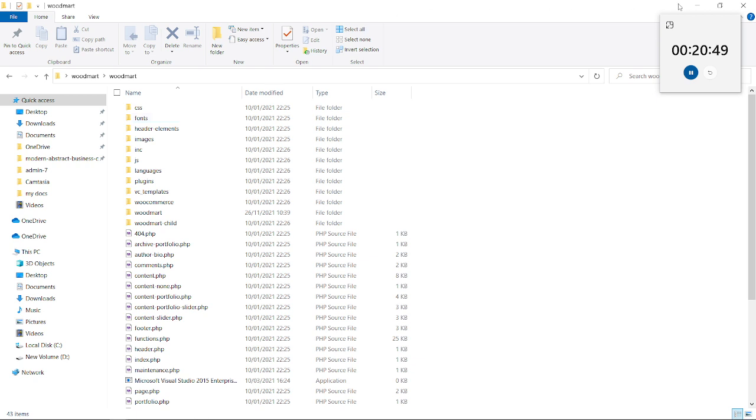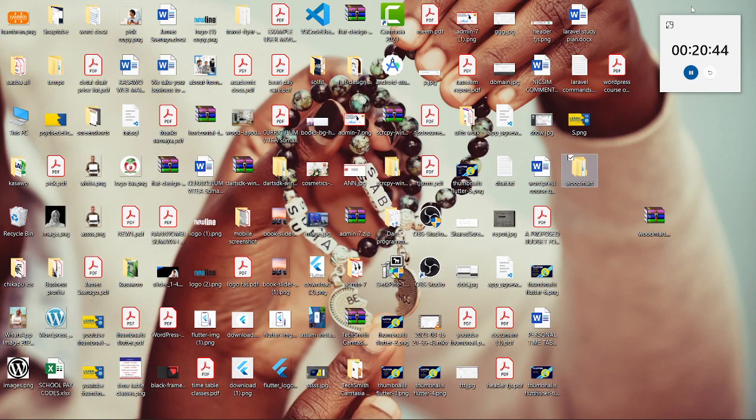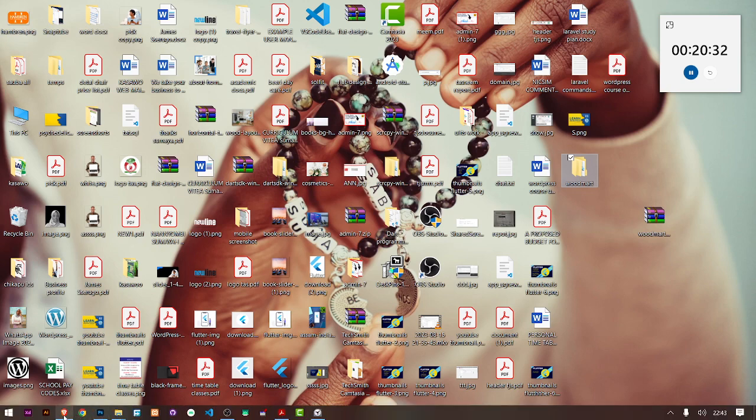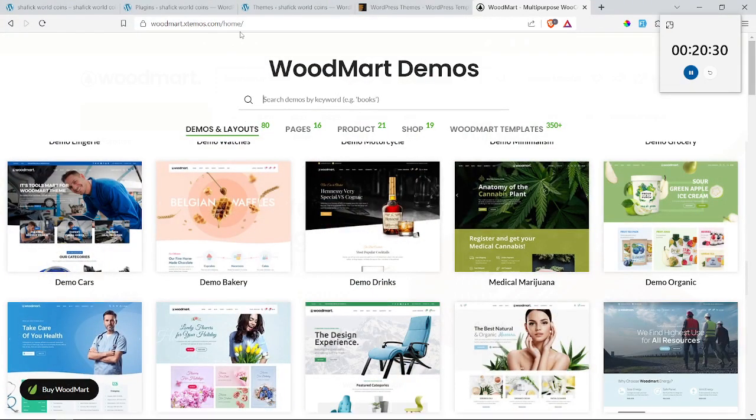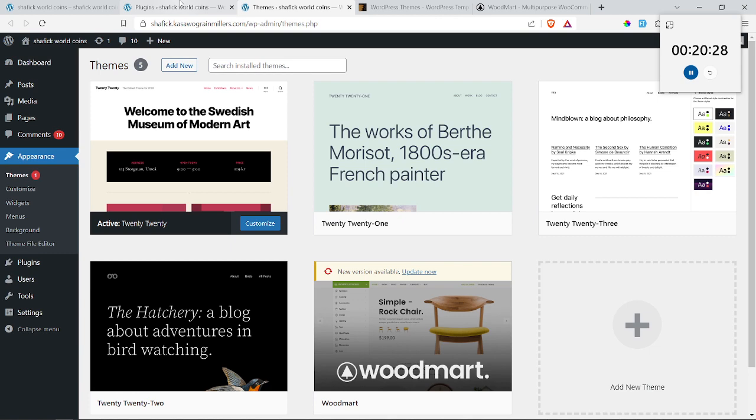So basically, you don't need to know much about the files in a zip. Me, I already have my zip on my desktop, and I will share this theme. I'll post a link where you will download the theme.